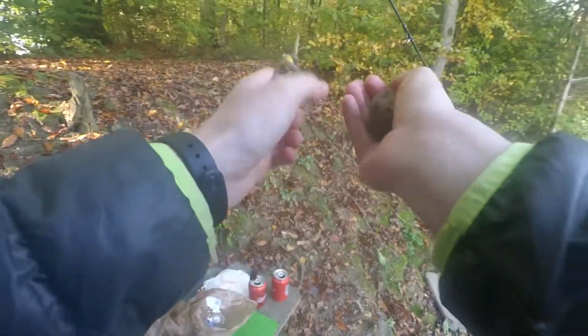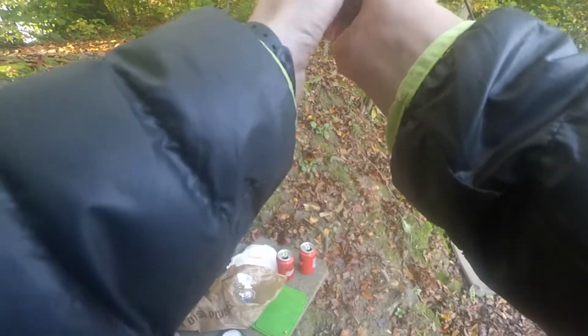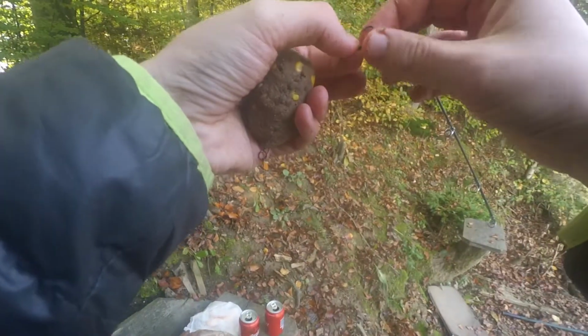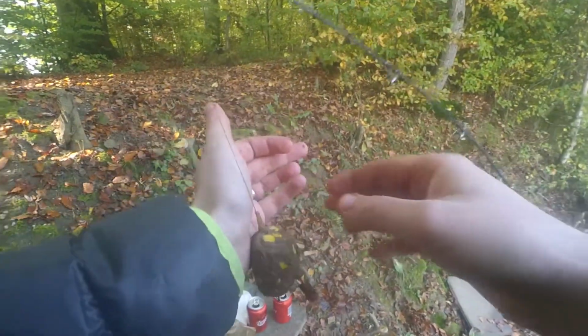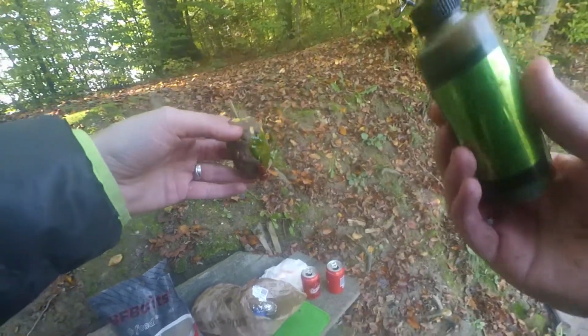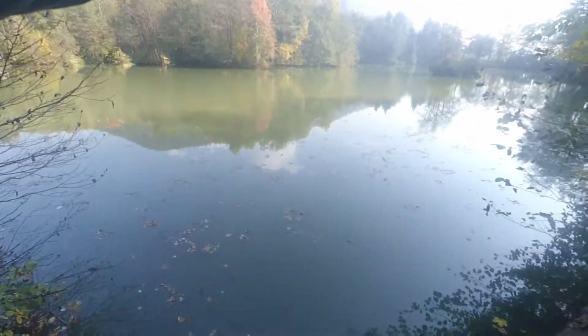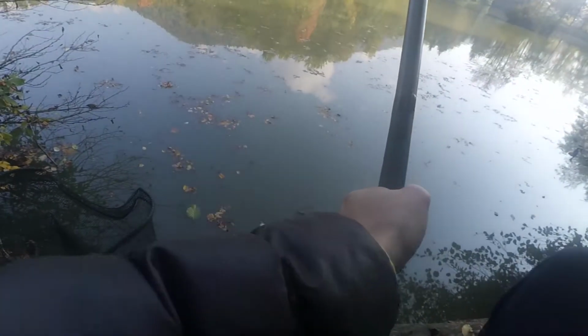Of course, here you have to be careful not to put too much or too little, because there's quite a high chance when you chuck the bait in the water that it could fall off, but this is something that you just have to get a feeling for. Of course, then I just put my hook in the peg bait so the peg bait and hook don't tangle up. I use some fluorescent adhesive for better visibility, and then I just get ready and chuck it where I want, as I said before, right in front of the island.